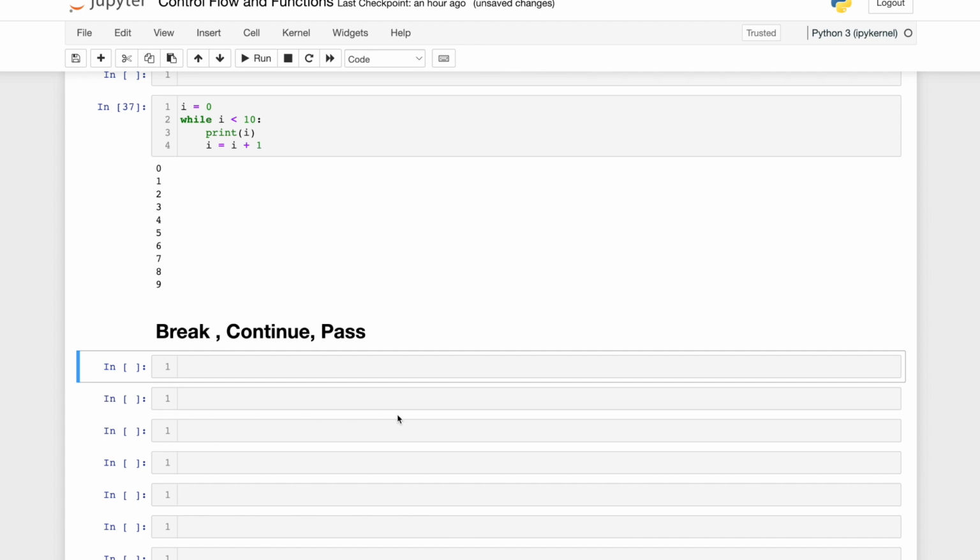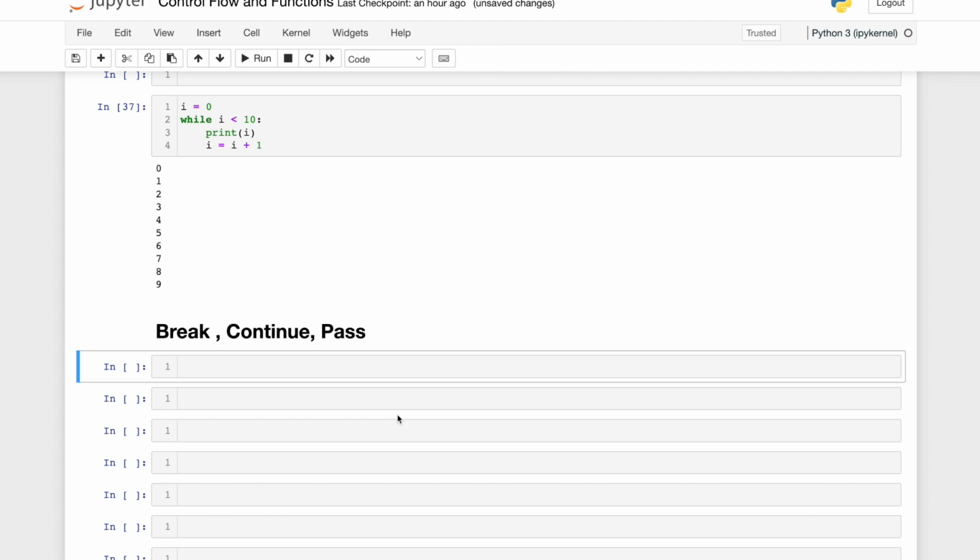What will the break statement do? The break statement breaks out of the loop entirely. If I'm running a for or a while loop and I put a break statement there, it will completely come out of the loop itself. What will continue do? Continue will stop that particular iteration. It will not execute the rest of the code block, and it will go to the next iteration. So there is a difference. Break completely comes out of the for or while loop. Continue comes out only of the current iteration and not of the entire loop, and it will move on to the next iteration.